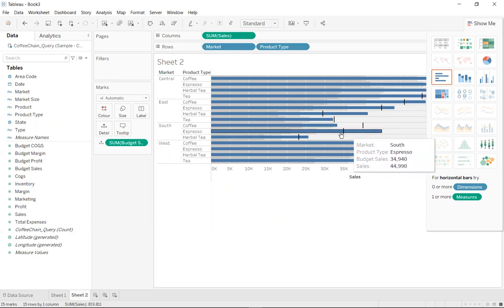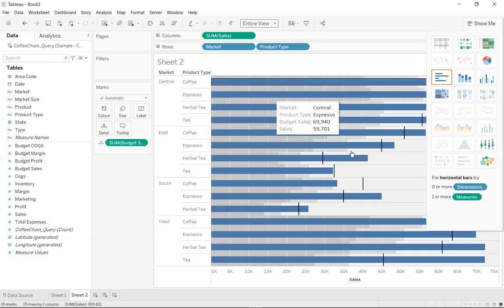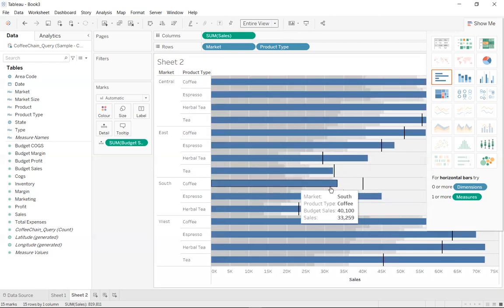The blue bar here basically shows the actual sales. And then you can see there's a dark gray that shows some percentage from the actual sales. And this is the 80% or 60%, right, of the actual sales. Okay, so you can fit the graph to the entire view so that you can see it better.